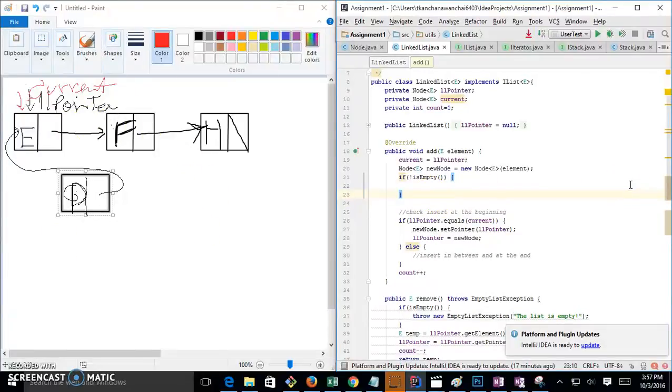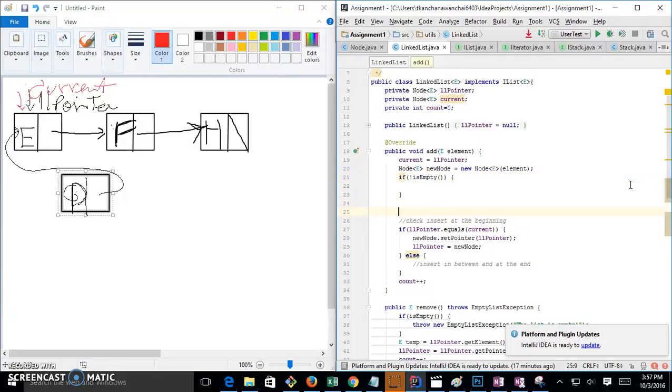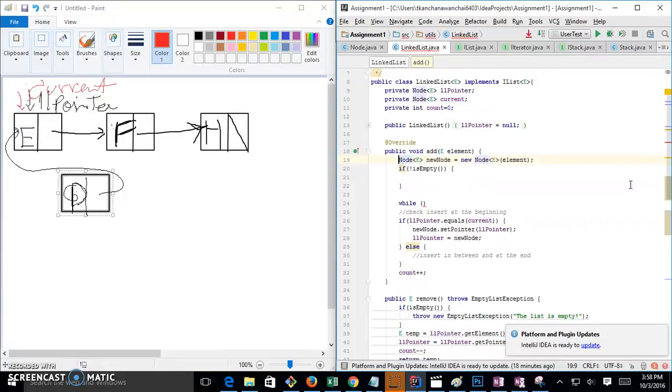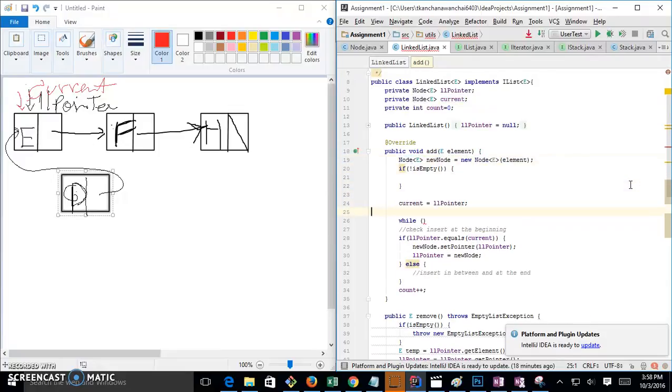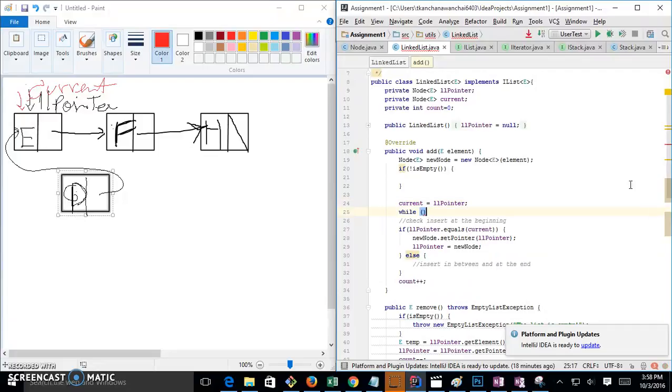So meaning that we have to do a loop here, right? A while loop. Since we already have this initialized, it's like when you do a loop and say int count equals 0. This is like current equals the beginning point, which is the LL pointer.